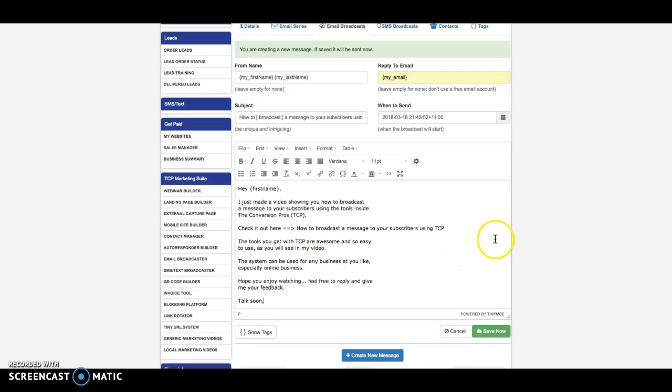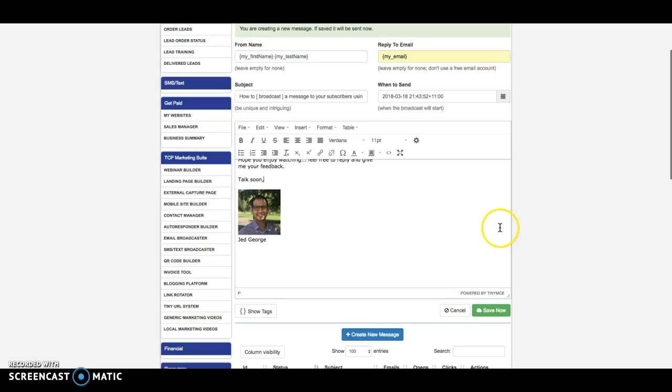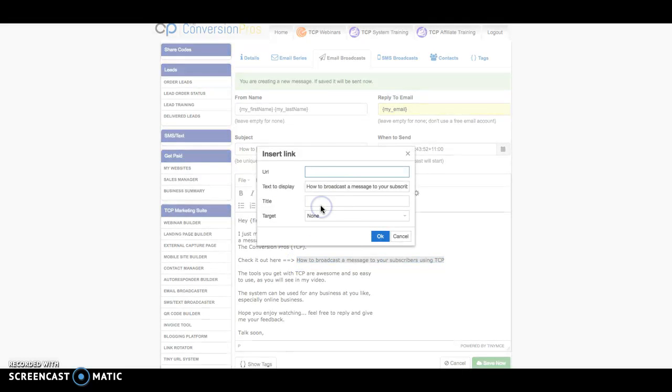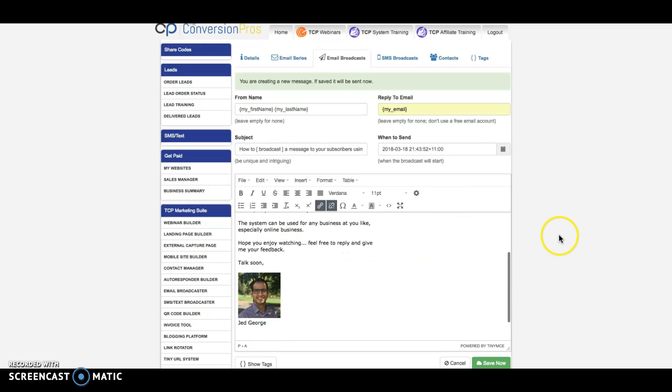Done. All right, so now what I'm going to do is, because I'm recording the video that I'm giving them the link to, how do you enter a link? You just simply highlight what you want to be clickable, click this button here, and add your link. So HTTP, let's just put Google for now. Okay, done. So that's ready to go.